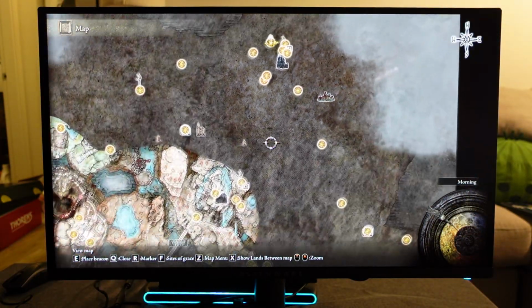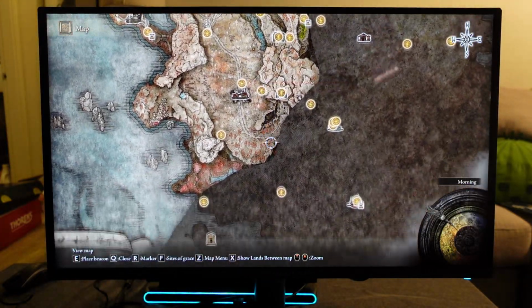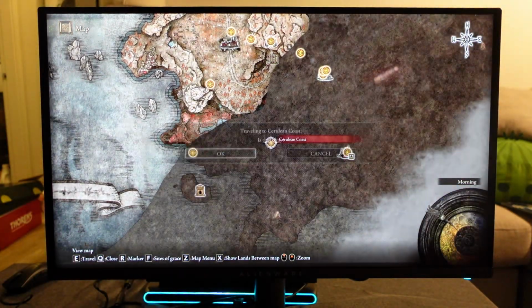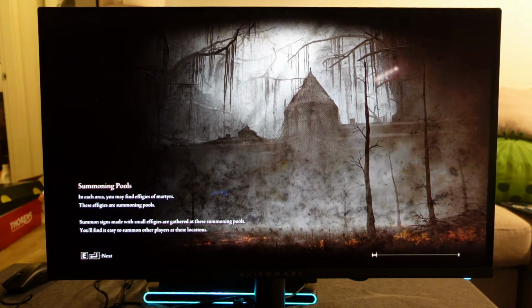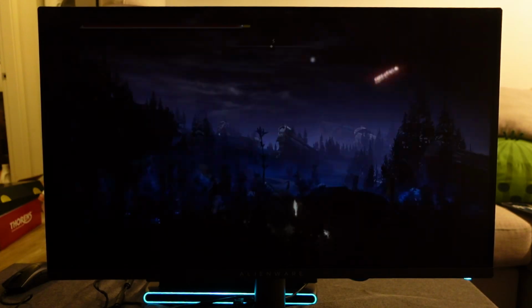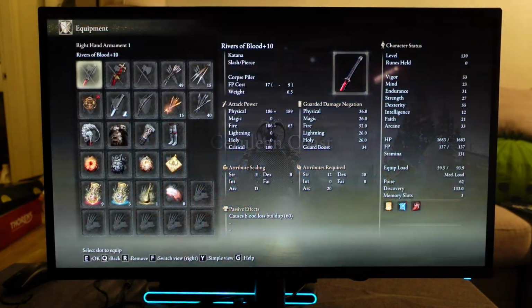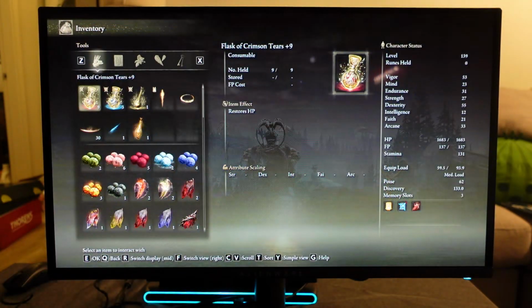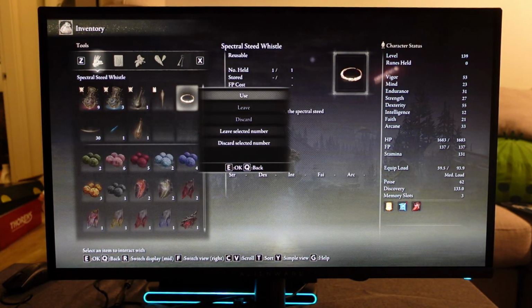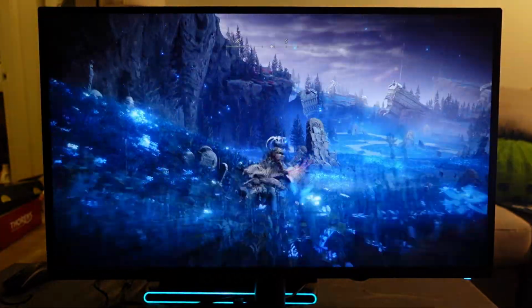Let's see here. Let's get up to the main area. Actually, a really beautiful place I think I could go to is the Cerulean Coast. That's a really beautiful place in this DLC. Check that out. And again, this monitor doesn't have speakers, so that's one thing about it. But you know, most people who are gaming with a monitor don't really use the monitor speakers anyways. They're probably using an external speaker setup.